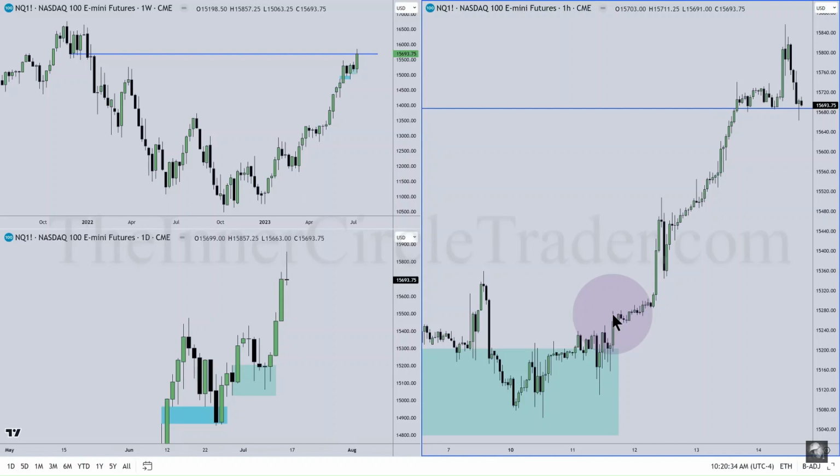I don't care what the footprint's saying, how many people bought this level versus that. I don't care, because my focus is on it's going to roll right back up this inefficiency, which is a SIBI, sell side imbalance, buy side inefficiency. It's a classification of a fair value gap. But then once it goes to this level here, it's not done, in my opinion, because my focus is up here. So I'm reading the tape. I'm watching how it delivers all through here. Once it gets to this price point here, I'm going to anticipate.